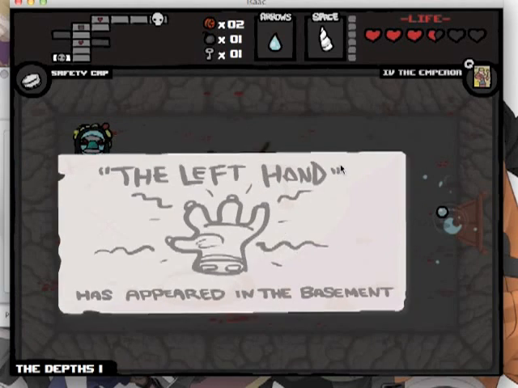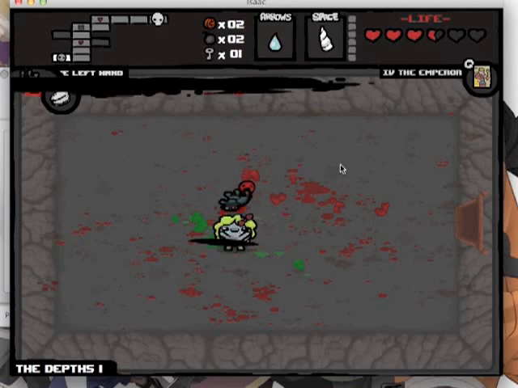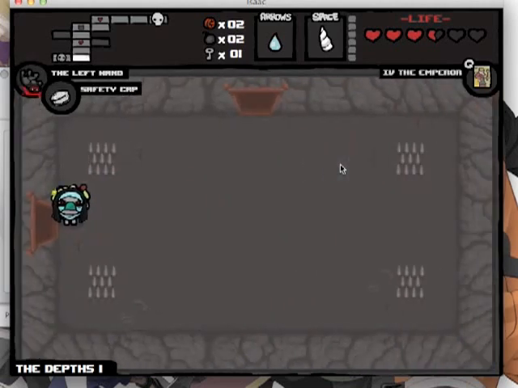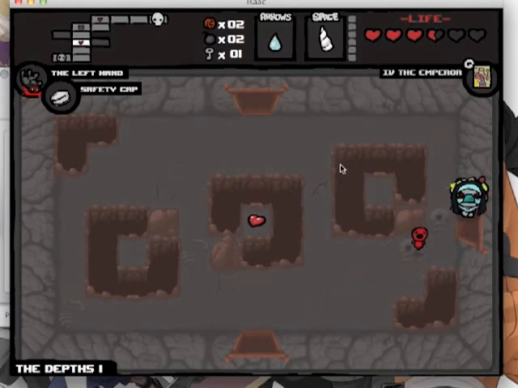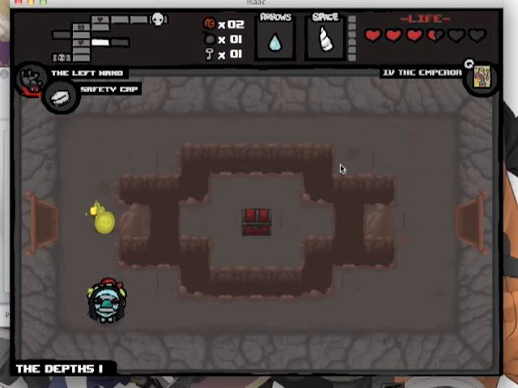Alright, the left hand. The left hand makes... Oh, we can hold two trinkets. Alright, the left hand makes more red chests spawn. And as we've been seeing, I tend to get bombs out of those, but I'm hoping that eventually... Oh, there we go, there's one. That eventually these bombs will turn into items that I can use.